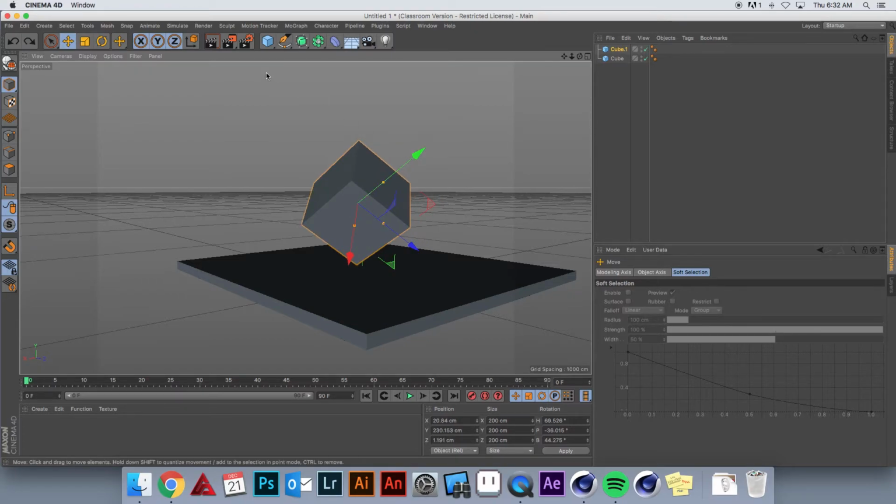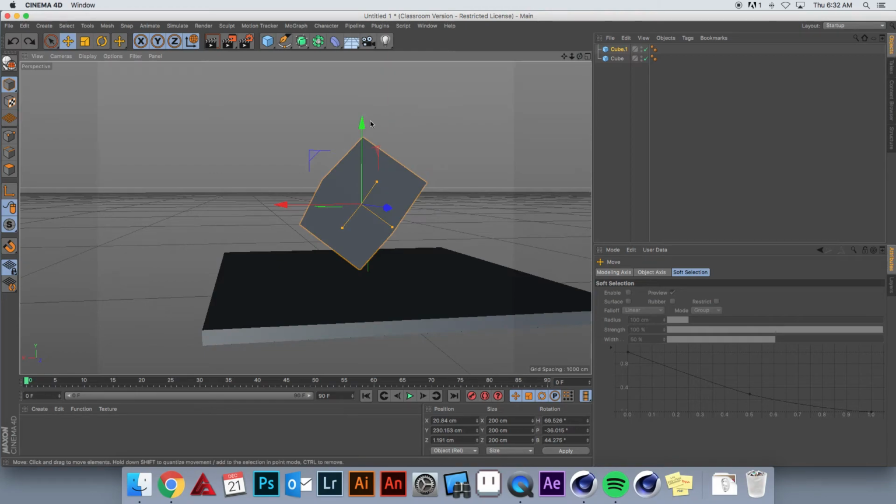So there are two different ways we can move things around. Either what we see here, which is called the coordinate system, so it's using whatever shape's coordinates as the main control for how you move things directionally. If you click on this little thing here where there's a box and two arrows, it will change to global controls. And now it's a little more predictable. It's going to let me just go straight up and down. So this is using the scene as the reference rather than the object itself.